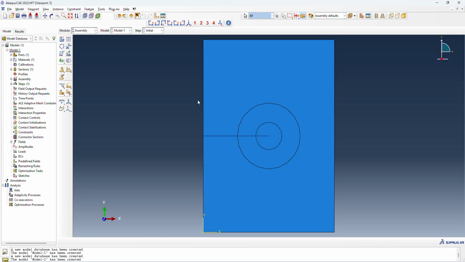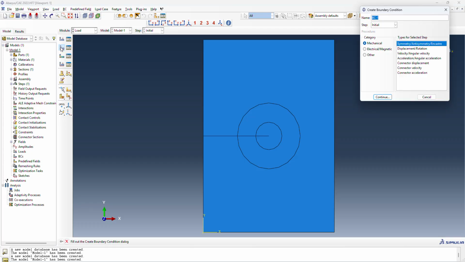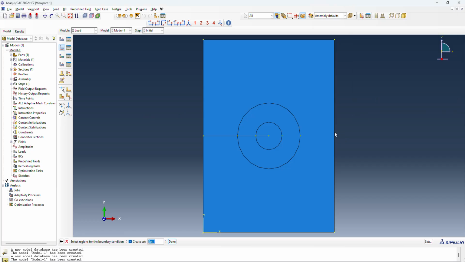Now that we have defined the assembly, we can go for defining boundary conditions, and we are going to define first in this initial step the boundary conditions based on displacement rotation, because what we want is to apply the external pressure on these horizontal edges and restrain the displacement of the part in this central point of this lateral edge. So doing so, we see that we can select the edge but not the central point.